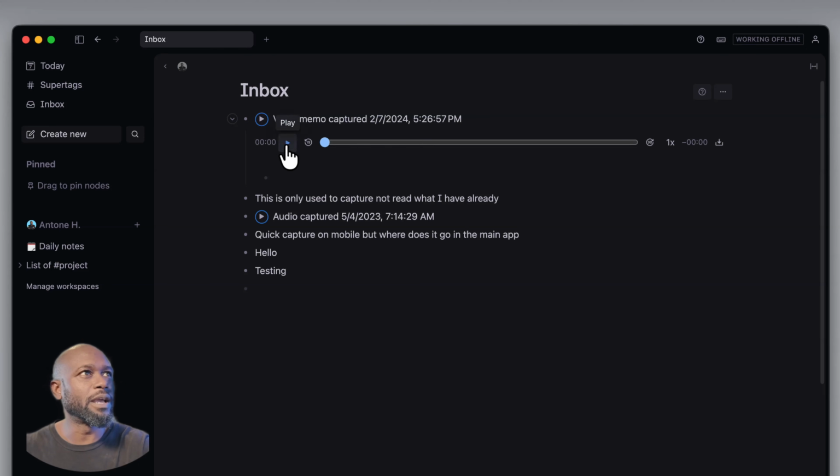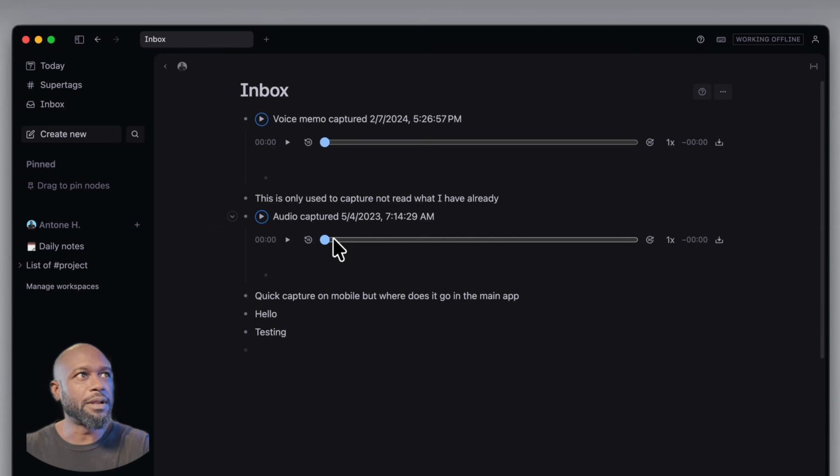And these are some old captures that I did. You can see here, this was in early February of last year and it's not playing. So that's interesting to see that this is not playing. If it was offline, then it should actually just play here in the application, but it's not playing. So that's interesting. When I put it back online, I'll have to see if the audio plays.